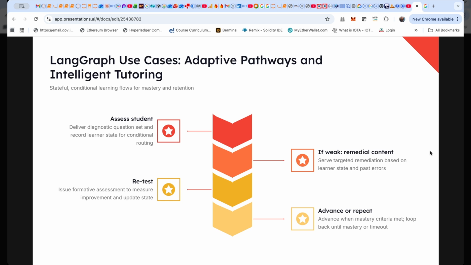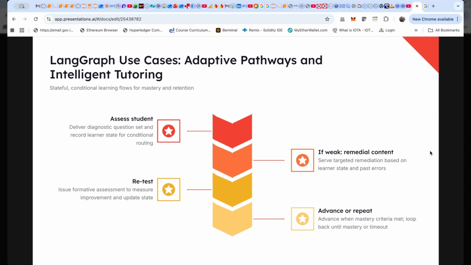Then comes LangGraph use cases: adaptive pathways and intelligent tutoring, stateful conditional learning flows for mastery and retention. Assess the student, deliver a diagnostic question set and record learner state for conditional routing.